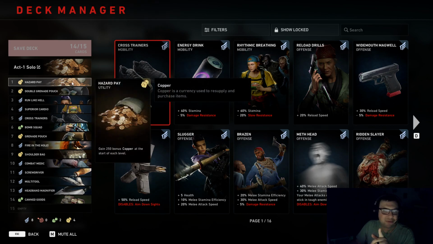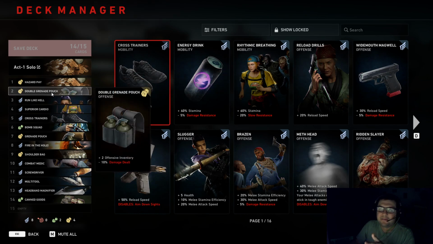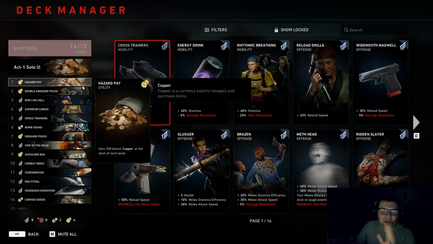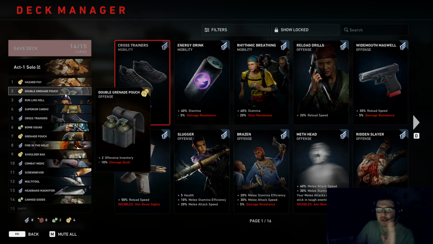The best card in the game, Double Grenade Pouch. Love it. Hazard Pay is our first card, right? So we're on Resurgence 1-1 of the campaign. We have 500 pesos. We buy 2 grenades and pain pills, right? I'm going to go through all those details as I'm playing, explaining my thoughts. But here, this is the most solid foundation you can ever have in Nightmare mode: Hazard Pay and Double Grenade Pouch. Super reliable, and if you move with a good, decent pace, you're going to do well and have more than enough grenades to get through the map.